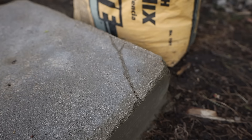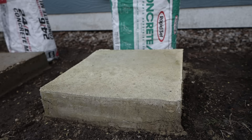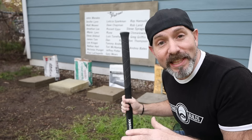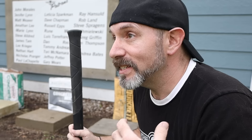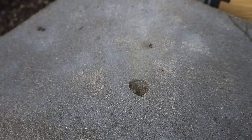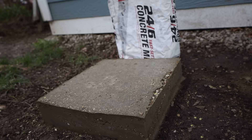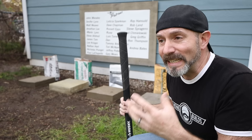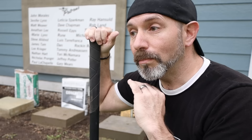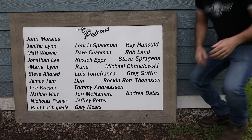Taking all the forms off. As usual, I took one of the forms off too forcefully and went ahead and cracked one of them. As far as the top finish is concerned, they're all so-so — this really wasn't about finishing them, it was more about seeing how well they soaked up moisture. I did get a couple of spalls, one on the Quikrete and one on the Mastercraft. On the 24-6, the corners had crumbled a little bit, but I wasn't focusing on finishing in the first place. As far as I can tell, they have 100% soaked up all the moisture — but we're going to see about that.